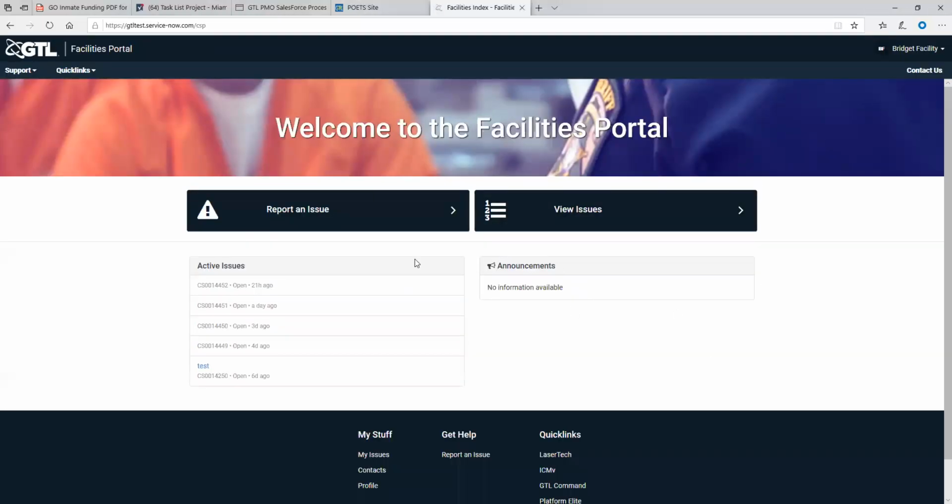When that loads up, if you have any open actions or any open issues, your issues are going to be listed for you here up front. Also, if there are any announcements to be made, we can list those over here as well. But again, you will not see these on the initial login page. It's only after you log in will you see this information.